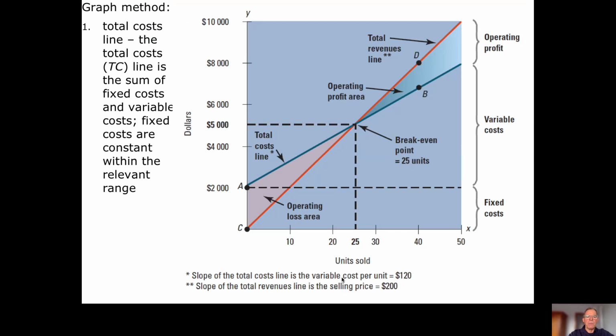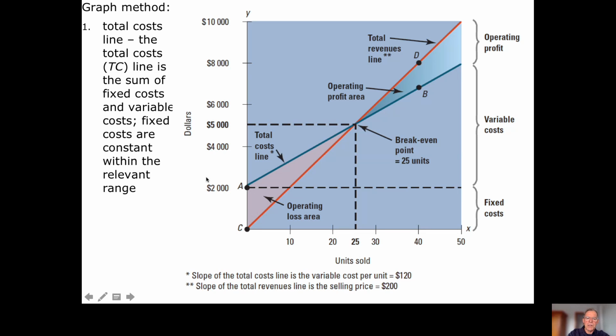Let's have a look at how it might look graphically. I think we saw this last week as well, but have another look today. In this scenario here, fixed costs are remaining fixed, $2,000. They're flatlining here, regardless of whether we produce 0, 10, 20, or sell 20, 25, etc. And then we've got the revenue curve here, a steeper curve than the total cost curve, fortunately, otherwise we'd never break even.